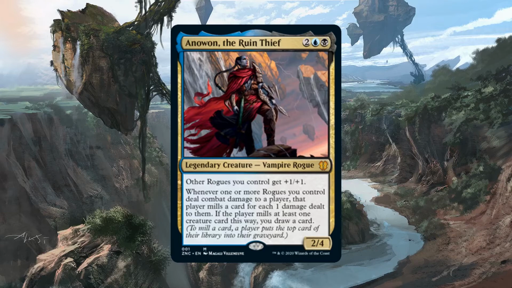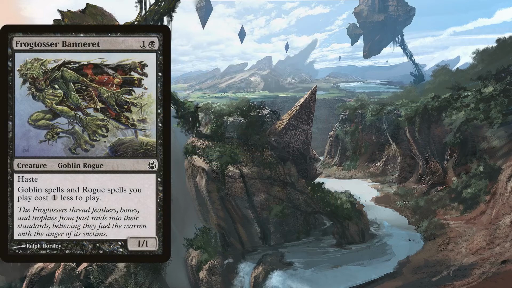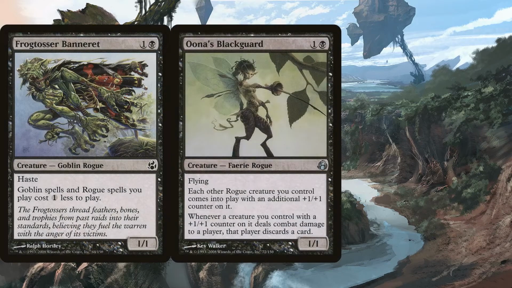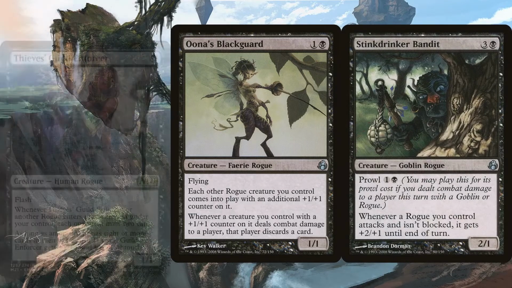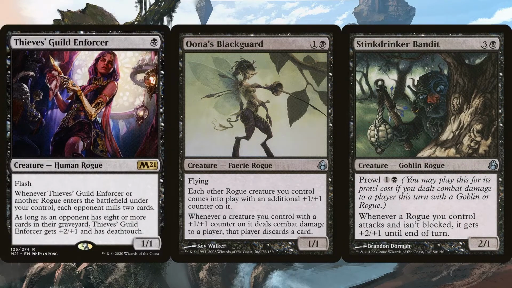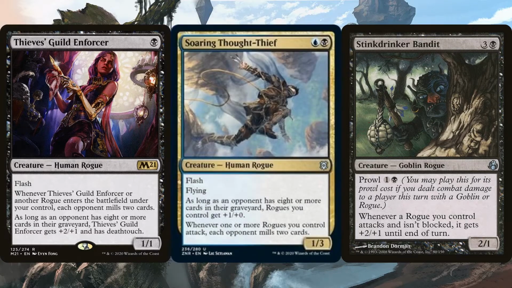Some other rogue lords you can run with Anawan are Frog Tosser Banneret to reduce the cost of rogue spells you cast, which also include tribal spells, Una's Blackguard, which makes your other rogues enter the battlefield with an additional +1/+1 counter on it, Stinkdrinker Bandit that pumps our unblocked rogues +2/+1 until end of turn, Thieves Guild Enforcer to mill opponents by 2 every time we have a rogue enter the battlefield, and Soaring Thought Thief that gives all your rogues +1/+0 if an opponent has 8 or more cards in their graveyard.